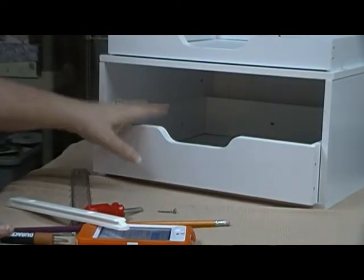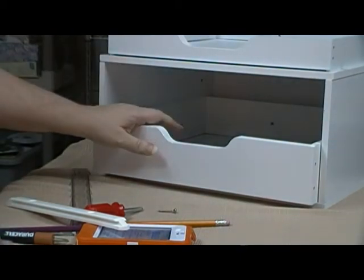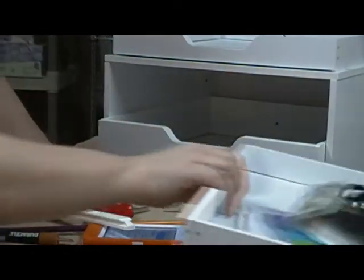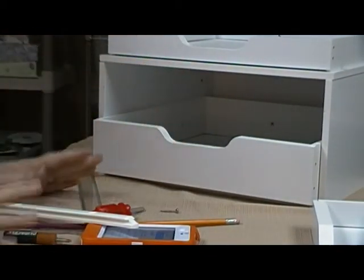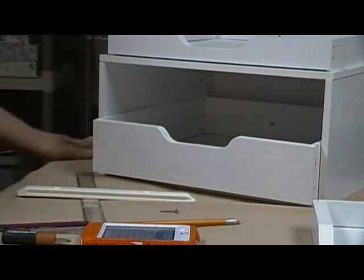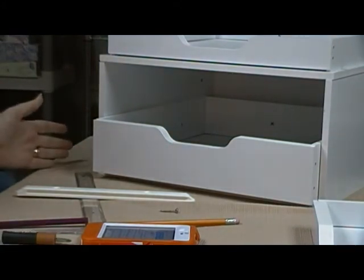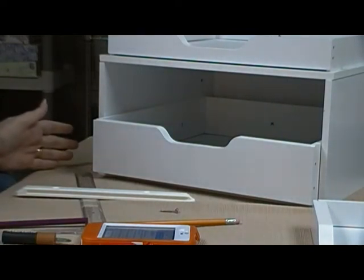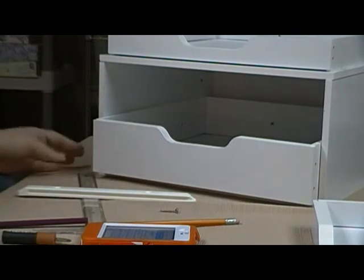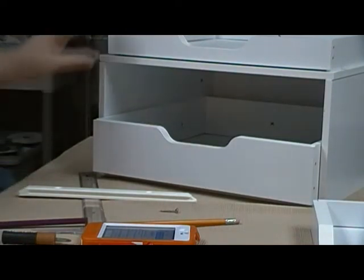Whoever makes these didn't think about it or didn't test it. If you've got stuff in these drawers — probably just paper or something — you pull and they'd all come out and you have to fool with it. Some of you gave really good suggestions and I appreciated it, but even using it once a month, pulling that drawer would just drive me nuts.